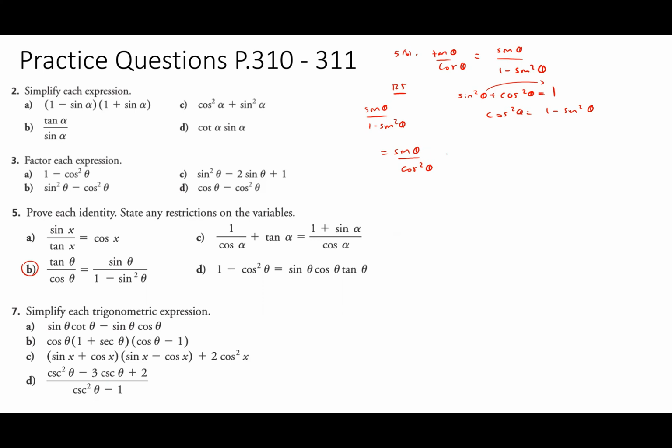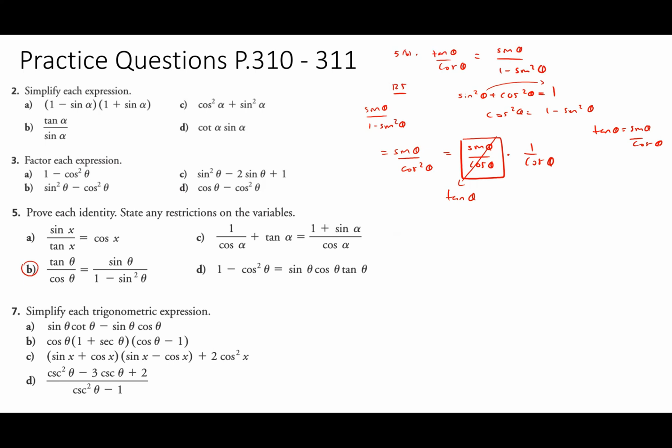Now, sine theta over cos squared theta is sine theta over cos theta times 1 over cosine theta. We know that sine theta over cosine theta is tan theta. The reason I followed this progression of simplifying is because on the left side, which I'm trying to convert my right side into, you can notice there's a tan. And if you want to convert sine theta and cosine theta into tan, you have to look at the quotient identity: tan theta is equal to sine theta over cosine theta.